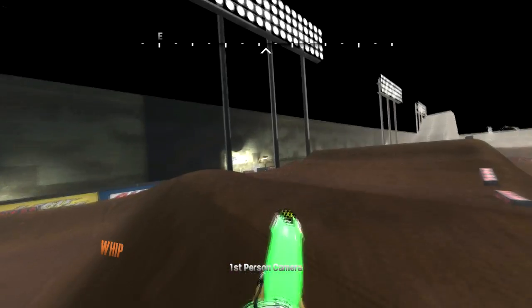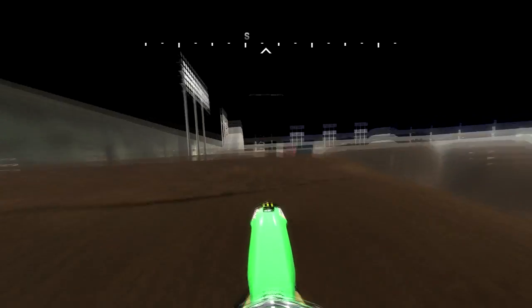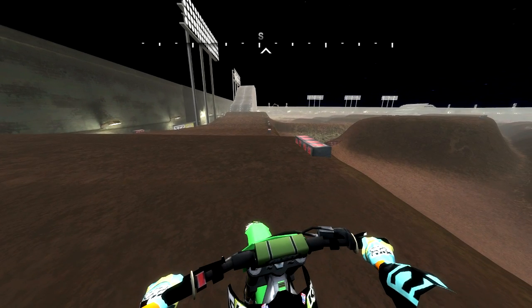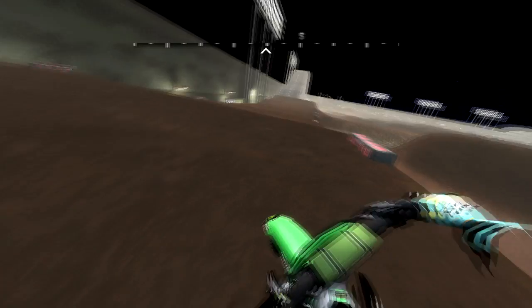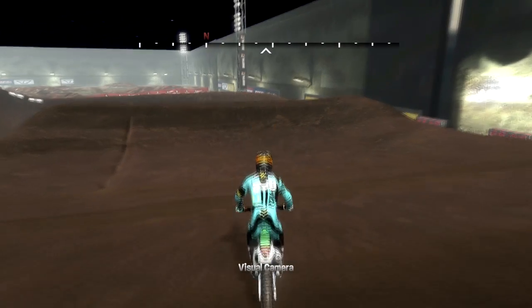So we got the first person camera mod from Jamie T that's gonna be staying, but this track is just so big and it's just so awesome. It's just screenshot. What's this button? F10? Yeah, there you go. Alright, there's my thumbnail. Alright, now. Oop, I didn't put a flag down to start. Now we're gonna start doing the track.